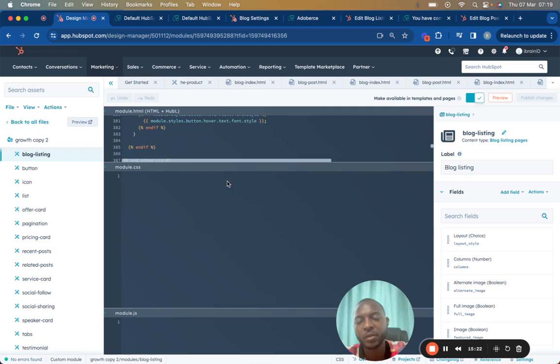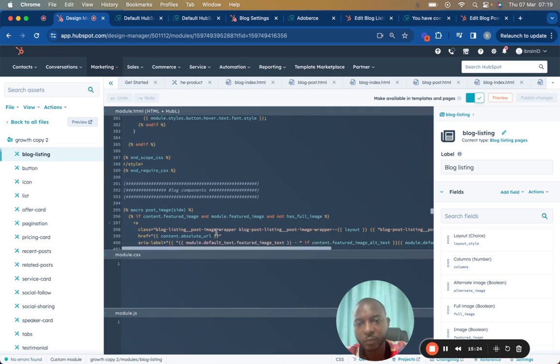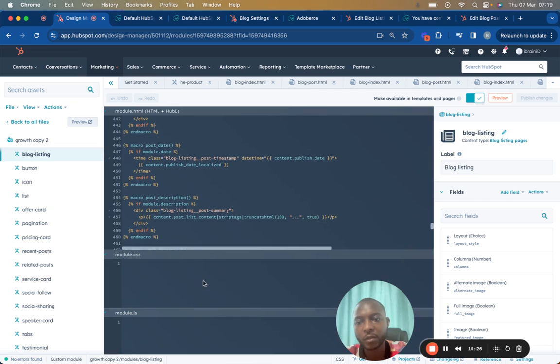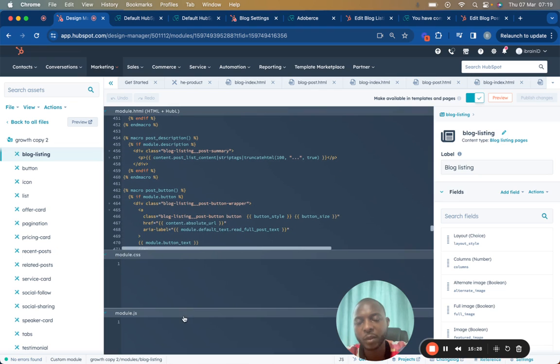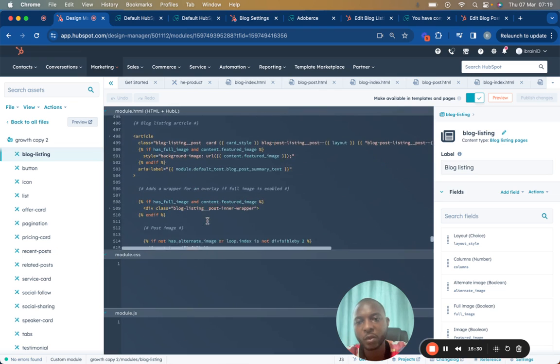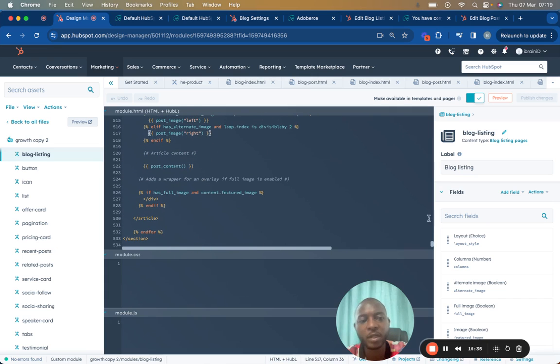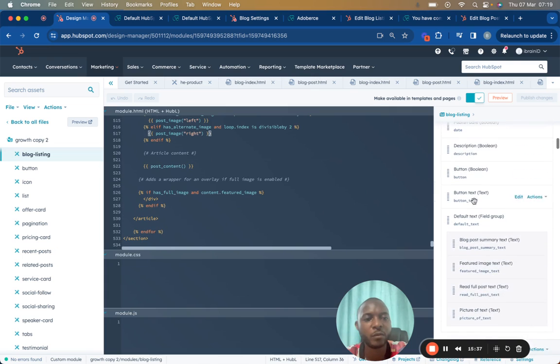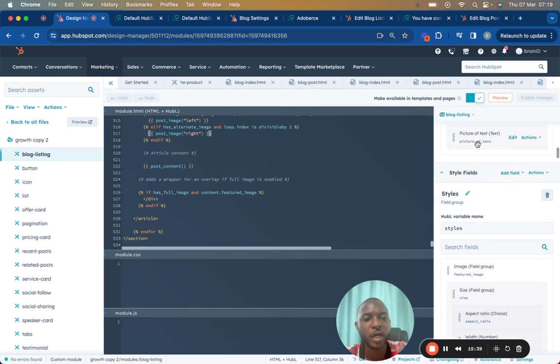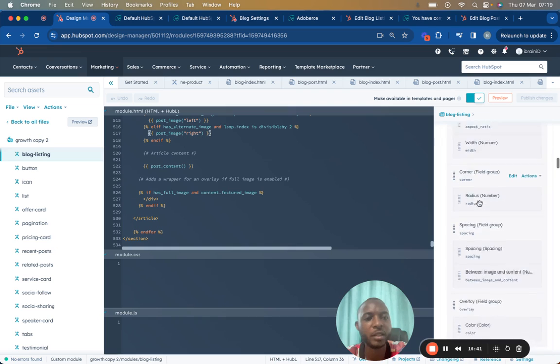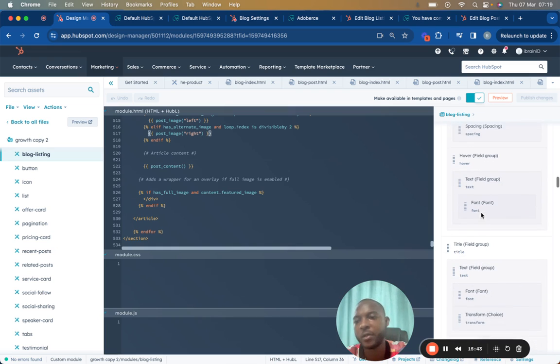You're welcome to add your CSS there. Or if you want to add extra stuff in JavaScript, you can. If you want to do modification inside the HTML, you can do them there. And if you want to add some custom fields, you can also add them there, or custom styling on this blog listing.